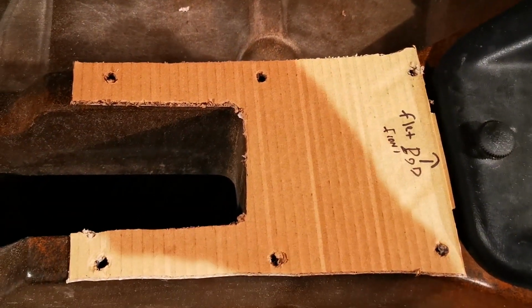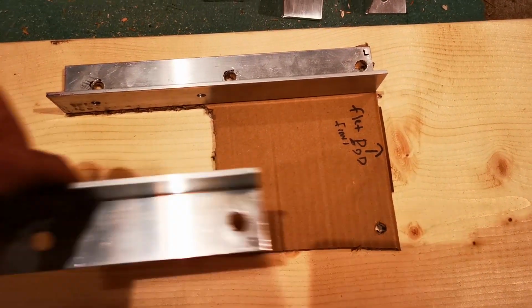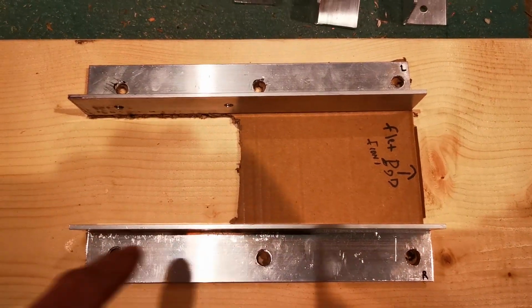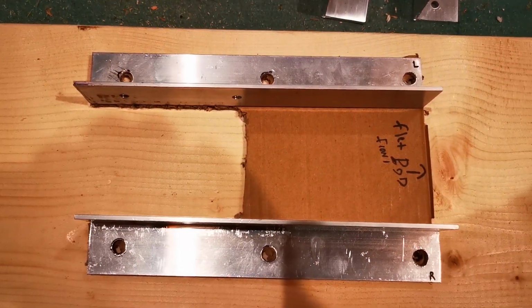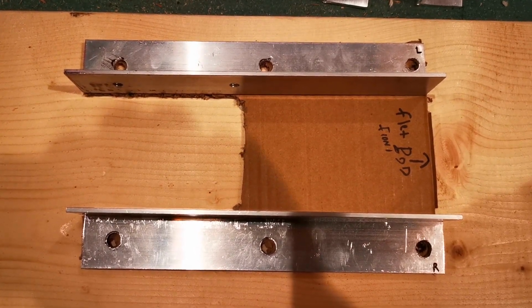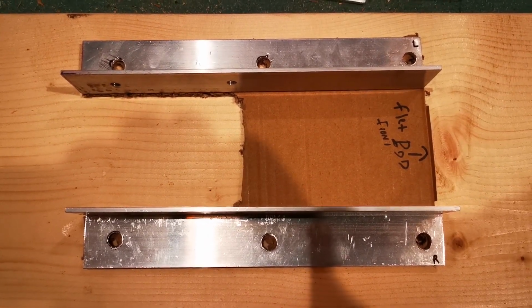Once you have your template made, take your 10-inch pieces of aluminum angle, set them on the template, and punch 3 holes in your aluminum angle. These holes need to be big enough for a 1/4 inch bolt, but maybe do them a little bigger because it's really hard to get these holes lined up perfectly. If you do exactly a 1/4 inch, they probably won't line up.